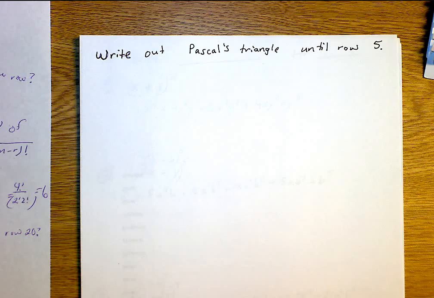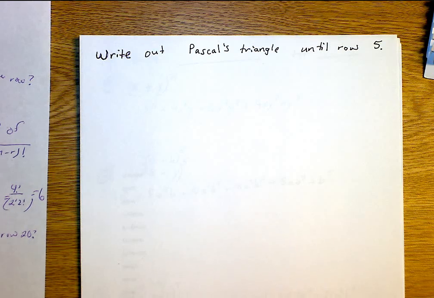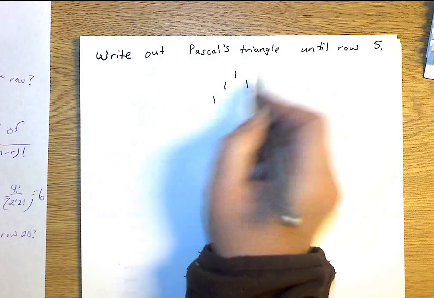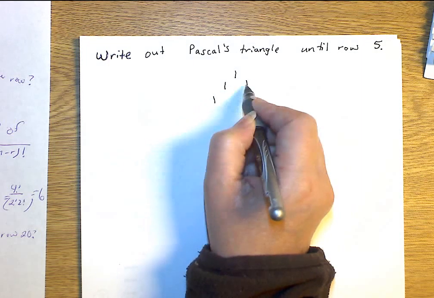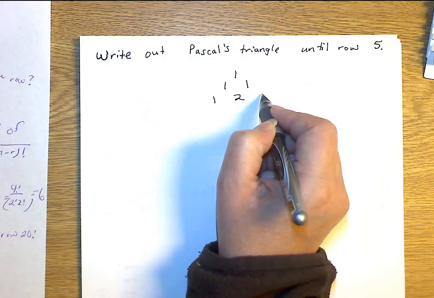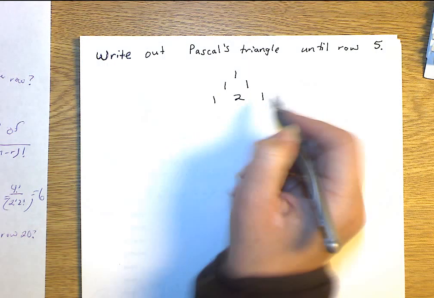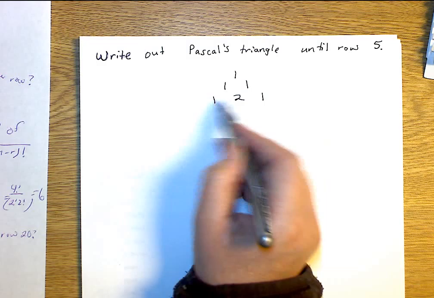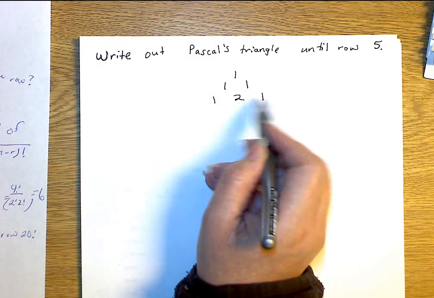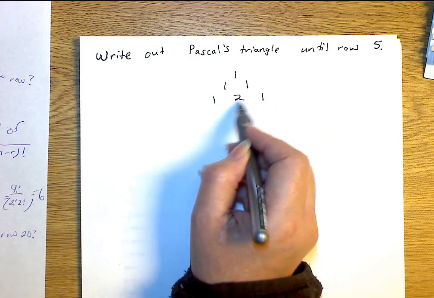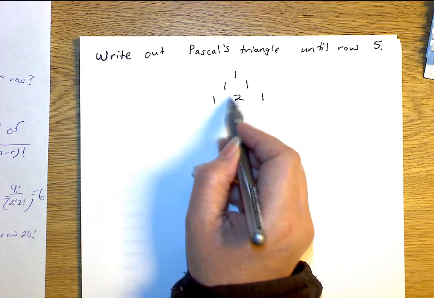What does Pascal's triangle start with? 1. It starts with 3 ones, and then every row starts with a 1, and then you simply remember to add these two, so we get 2, and then they all end with a 1. Then what row is this right here? Second row is right. That's the second, because remember your second element is a 2. This is your second row.